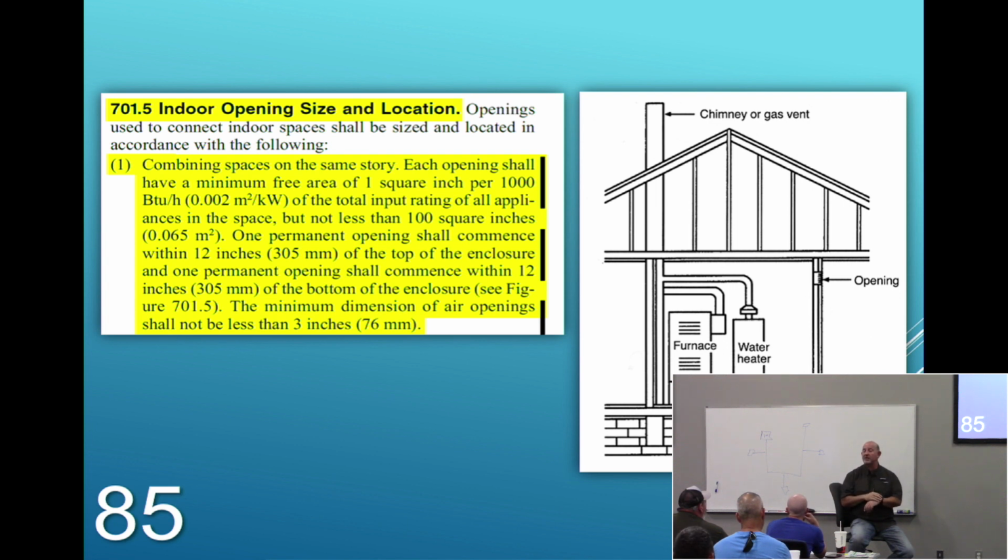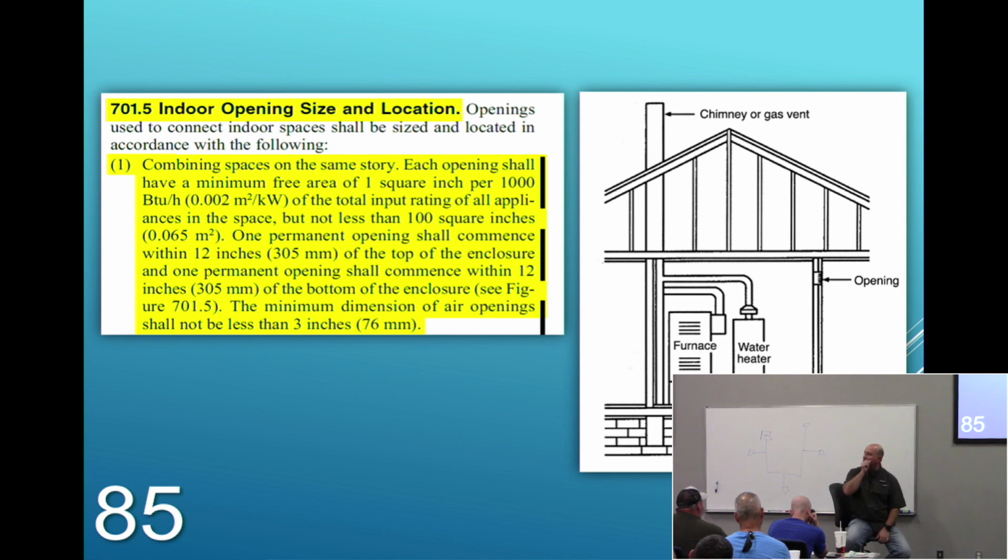By the way, pay attention to the first word of that second sentence, each opening. Second row guy hasn't told me how many holes to cut yet on an inside wall, but he said, hey, Wade, however many holes I tell you to cut, each of them has to be this big. Do you agree so far, 1 square inch per 1,000, I got to cut a 50 square inch hole each? Agreed? Now keep reading. Fourth line down, but not less than 100 square inches. So do you agree my 50 square inch hole now is not sufficient? It's got to be at least 100.